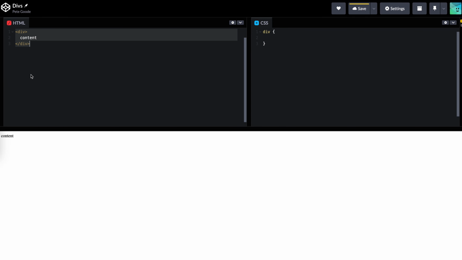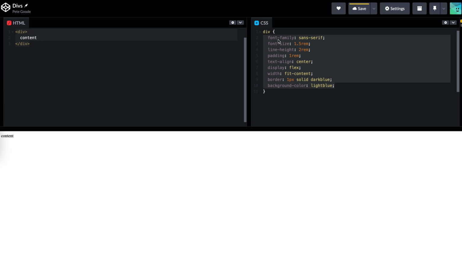So if I just put that div in place and have no styling, you don't really see or feel like you have a div. There's no real benefit. But over here, I've gone ahead and prepared a style block. And I'm going to do a quick undo in this section. And you're going to notice when all of these styles are back in place, this content starts to show up different, and you even see the effects of the div container.